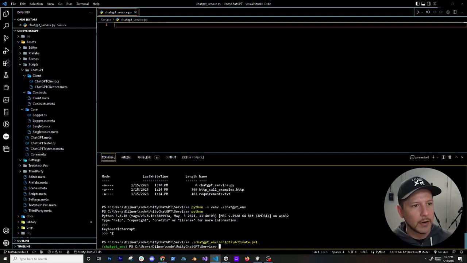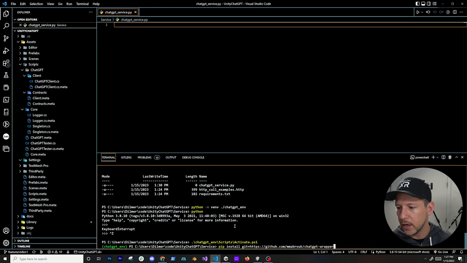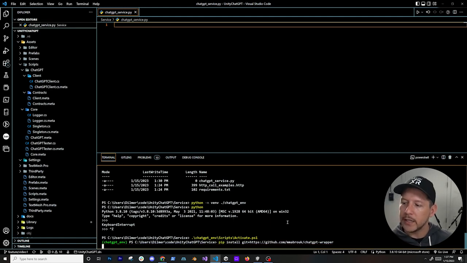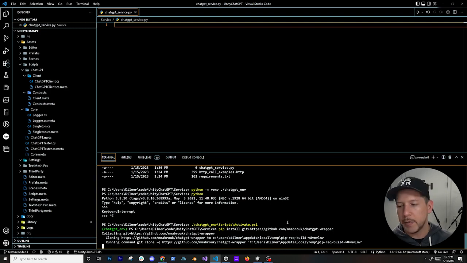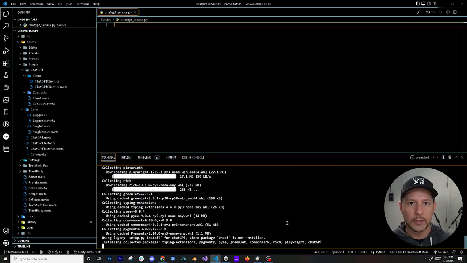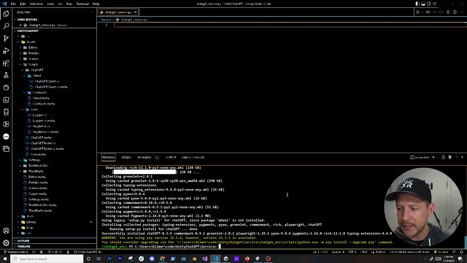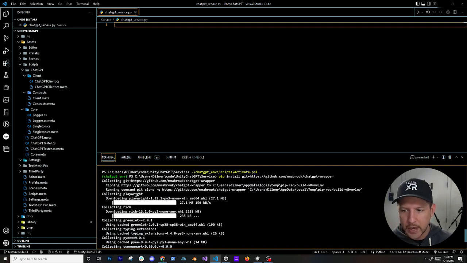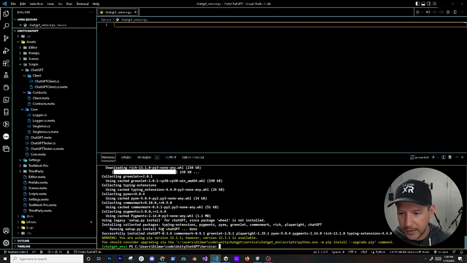So I'm going to copy a command that we're going to need to run, and paste it. We're going to be using the ChatGPT Wrapper, which is basically a Python wrapper that somebody else wrote that runs a headless browser, which means that it doesn't need to show the browser as we're running this. It basically runs behind the scenes by communicating with a browser. Once you install it, you're going to see some of the things that got installed, like Playwright, which allows you to use a headless browser, which is what we're going to be using, Greenlet, and different dependencies that we're going to need, including the ChatGPT component that we are installing.